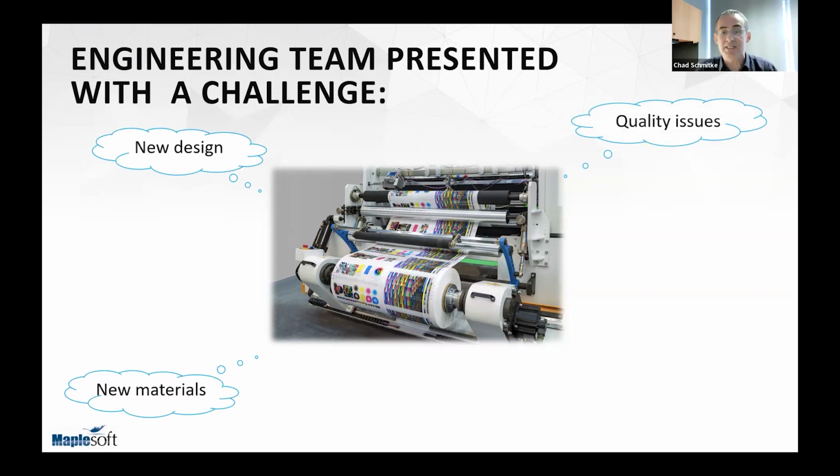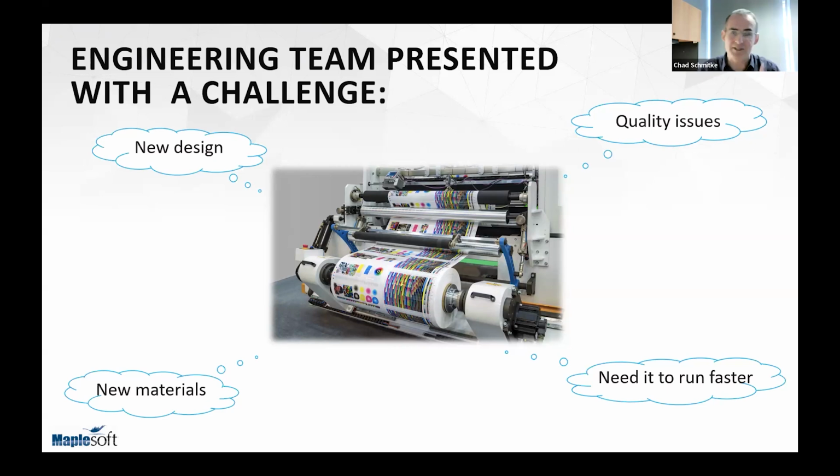Often, you've got a machine that's out there that's now starting to show some quality issues. Maybe you've got some tearing happening or some wrinkling going on, and you want to track down what's going on there and get that problem solved. And if you have no quality issues, it's a design you know about, everything's running well, there is someone who's going to say, I want it to run faster. And at that point, you will probably start running into quality issues as you turn the speed of that machine up.